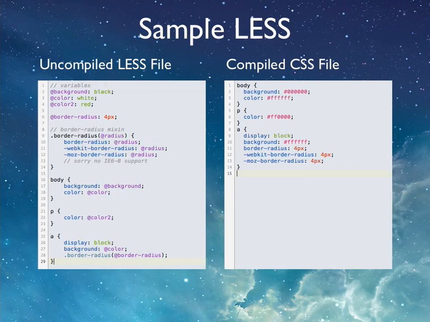This is some sample LESS code. On the left is the LESS file and on the right is the compressed CSS file. I've created some variables for settings — colours, border radius. You can basically store anything you would on the right-hand side of a CSS property and pass it through. One example is calling a mixin on the anchor link border-radius — it outputs all those vendor-specific prefixes. So instead of writing four lines of code every time, you reference it once.